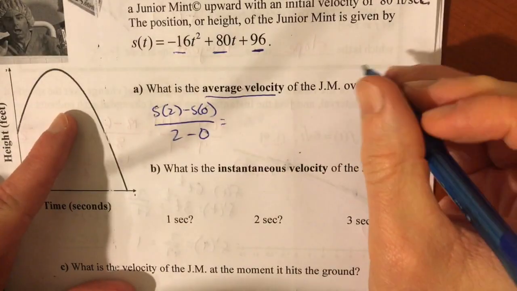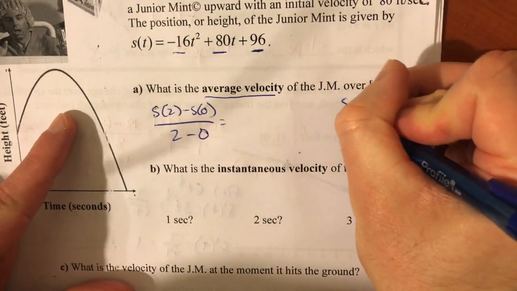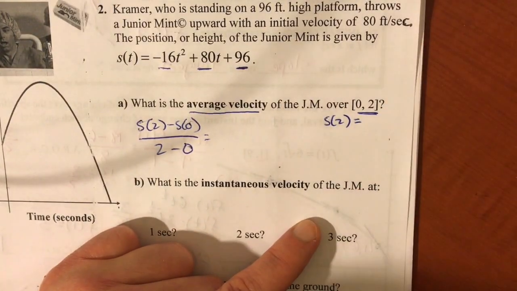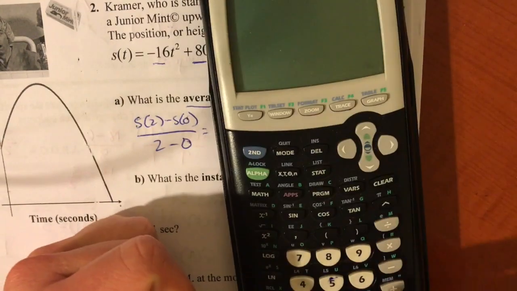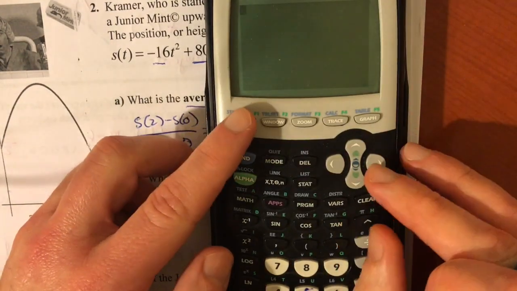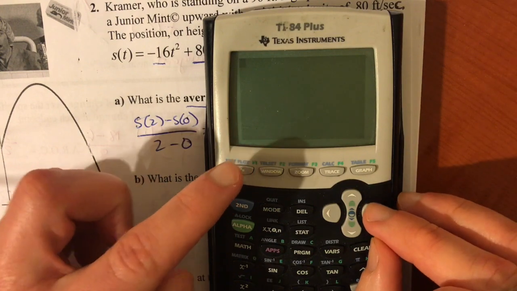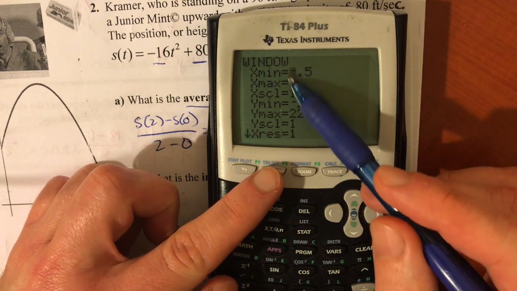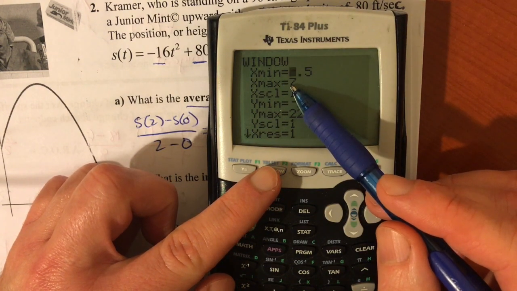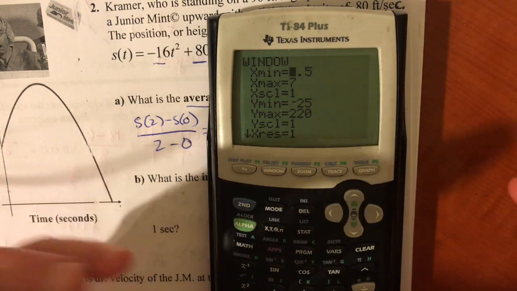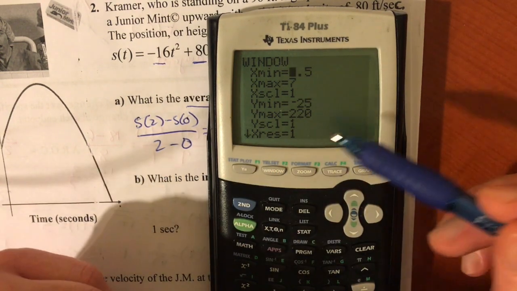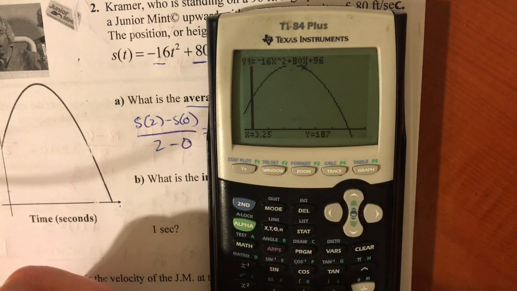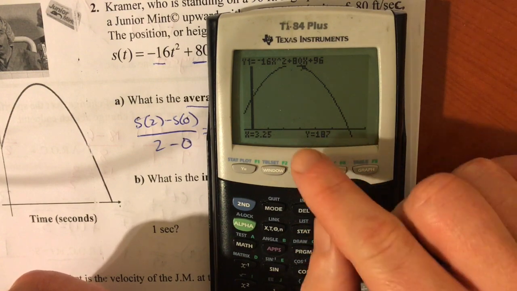S of 2, that's maybe something you want to get off to the side on your own. Or do it all in the fraction if you like, if you can keep it straight. We'll even bring in the calculator here. And I think I'll even bring the graph element into this, just to remind you of some of these things you can do on your graphing calculator. So I put the function in ahead of time. I did adjust my window to match the constraints here. I went from 0 to 7 on the x-axis, and I went up to 220 on the y-axis because this thing starts at a height of 96 and goes up from there. So you can see there's that graph. I'm just going to use the trace feature here to remind you of the things you can do.